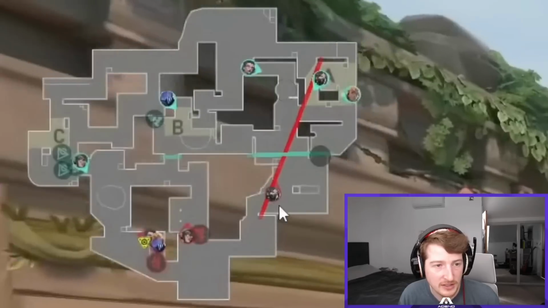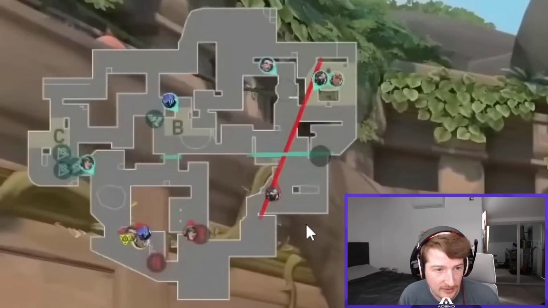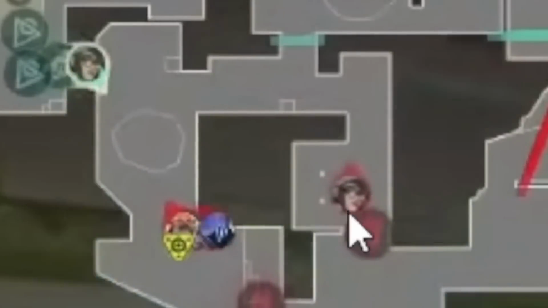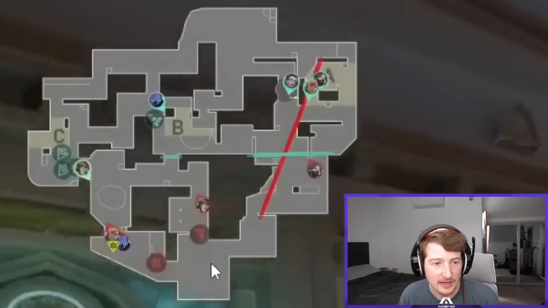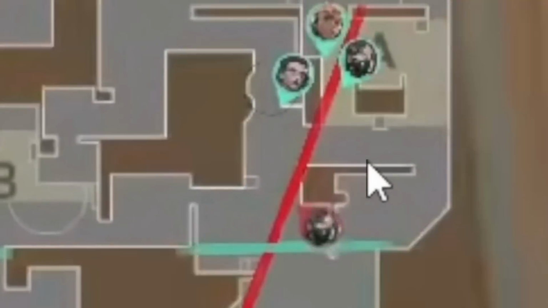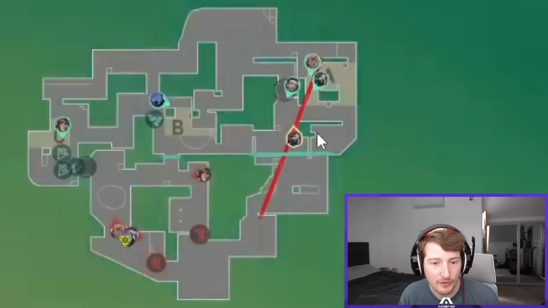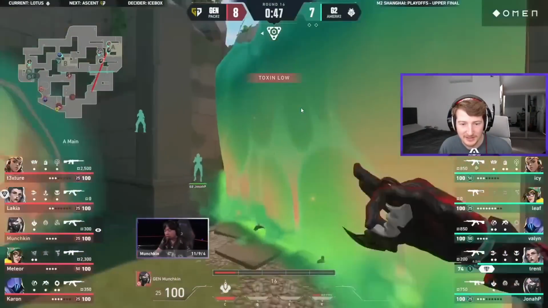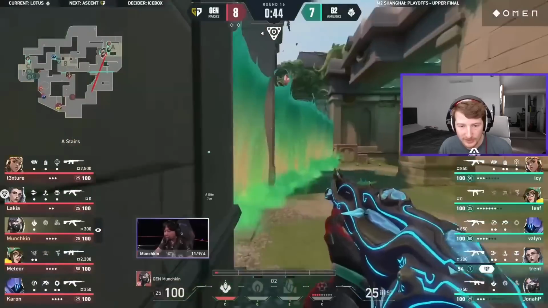So he's patient initially. He's just literally staring at this angle and just kind of watching it down there, and the rest of the team is defaulting towards kind of C and B, as you can see there, like 100 Thieves are doing. But look, there actually are 3 players here this time, so he actually is walking into kind of the strong side. But look how far he goes. Look at him go here, Munchkin. Look at him go. Look at this.